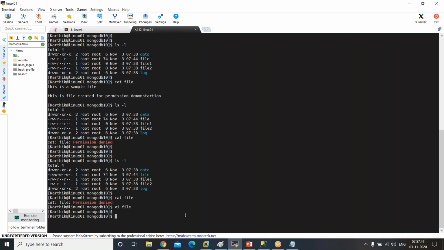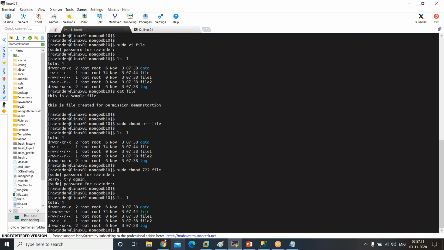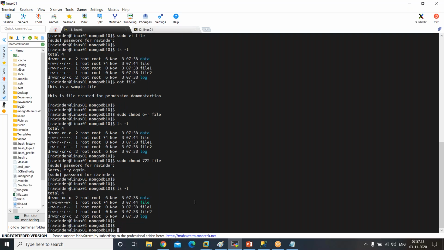So now he cannot read it. What he modified, he cannot read it. So who can read it? This admin can read it. What is there? Previously, this was the data that was there, right? Now sudo, I have to use sudo. Even myself cannot read it because it is owned by root.